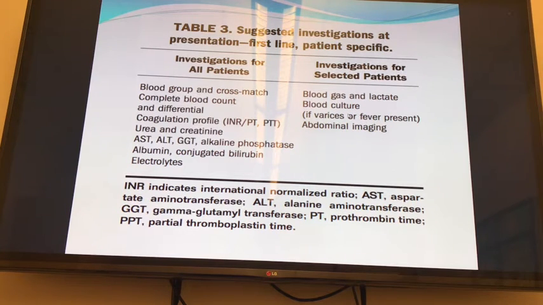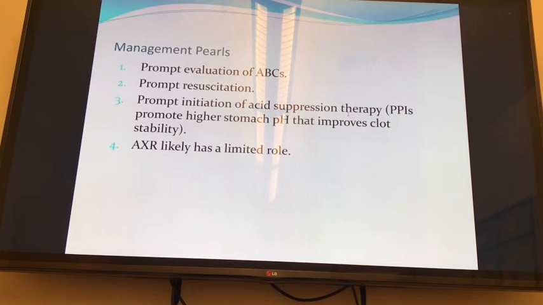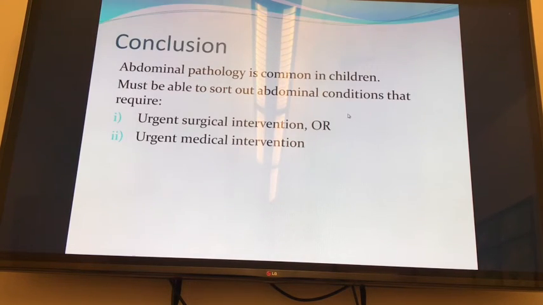And it'd be the same as if you go for major trauma somewhere. What can you do in a very isolated, low-resourced place, other than bring what you can with you? Perhaps a physician in those circumstances, if you had a major bleed going on. Prompt resuscitation, acid suppression if it's bleeding, and again, X-ray really doesn't have much to offer.